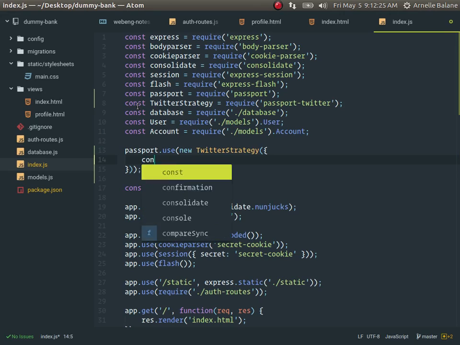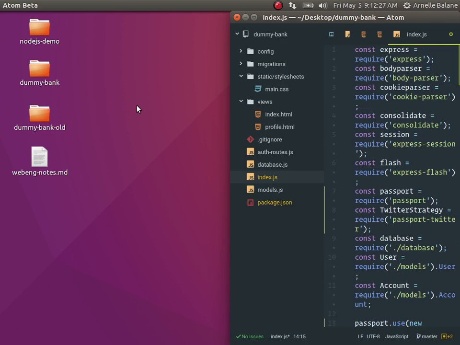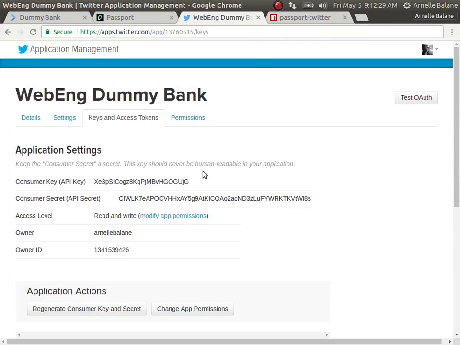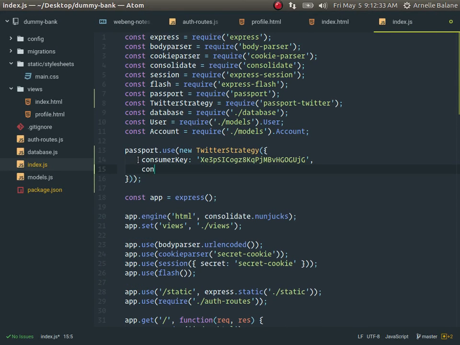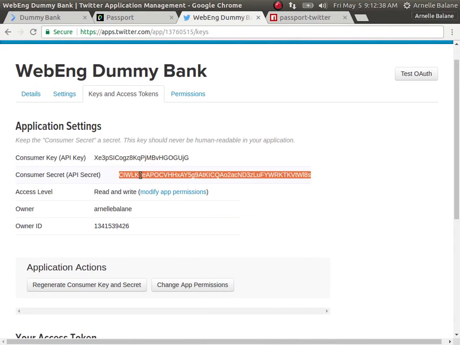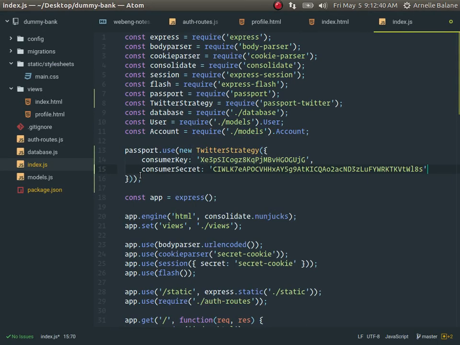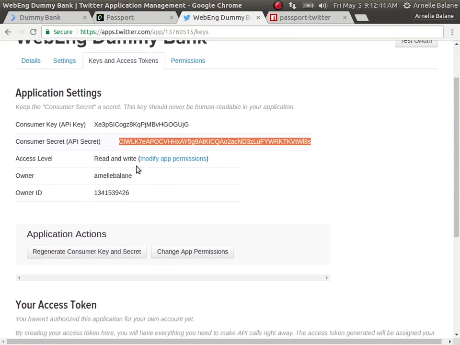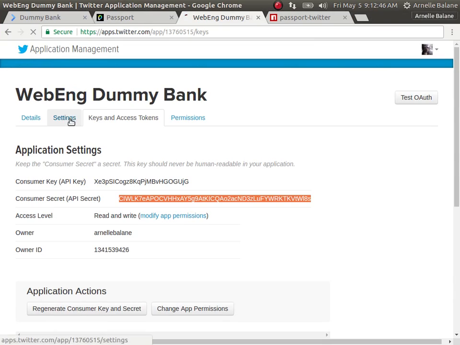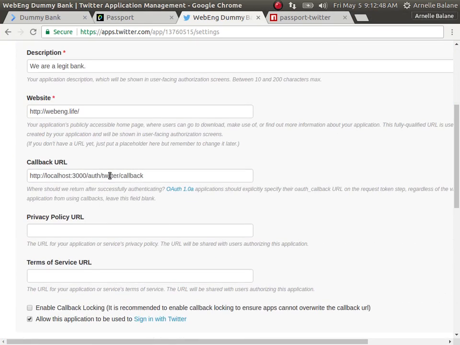So consumer key which is kana, and consumer secret which is kana, and then callback URL, or redirect URL, which we defined earlier.